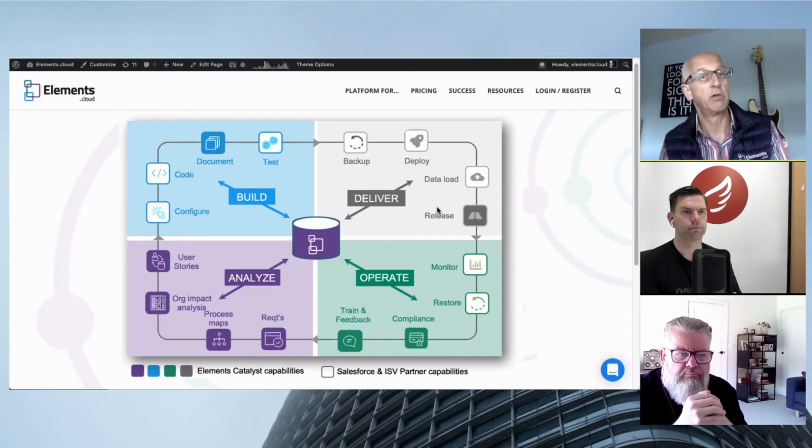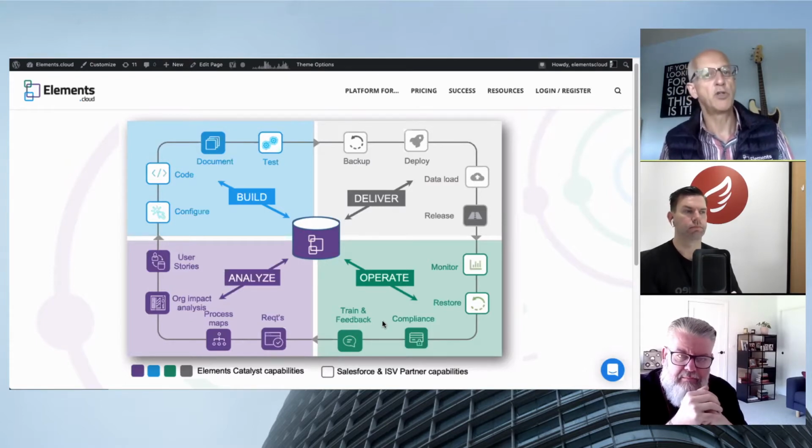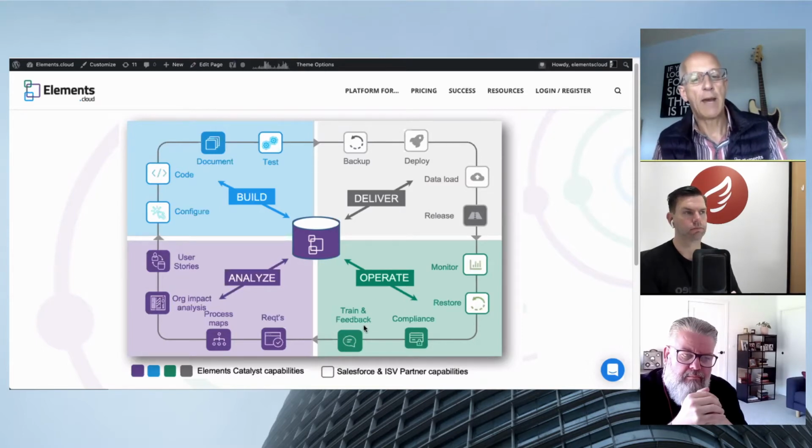So you'll release that, and then back down here, we're back around the cycle now. Compliance says in a highly regulated industry, we've now got the up-to-date processes that we can prove to the regulator we're following due process. And then some of that documentation appears as training, and then we can capture feedback. And the trick is, can we get around this cycle quickly without breaking the org?